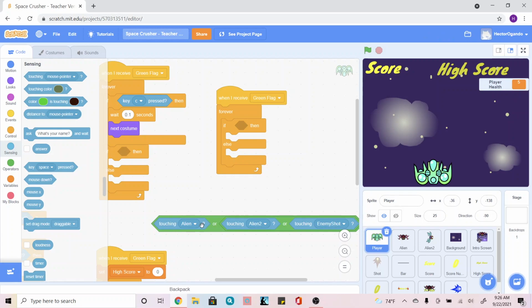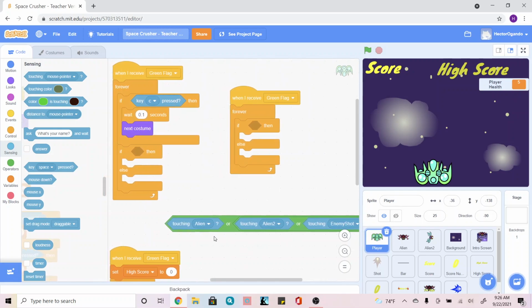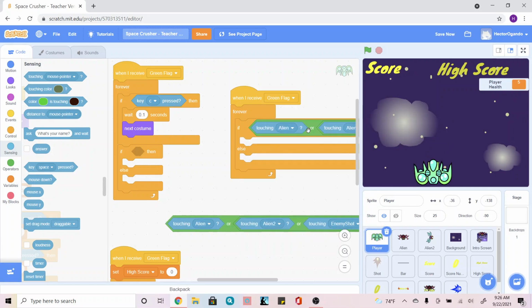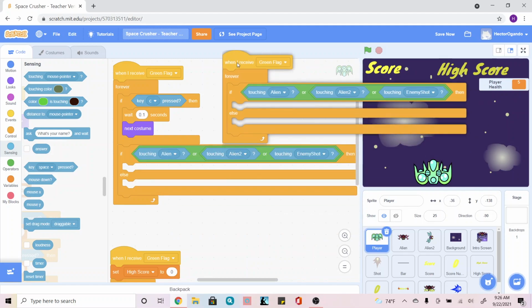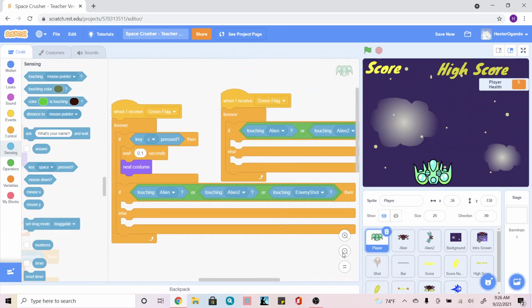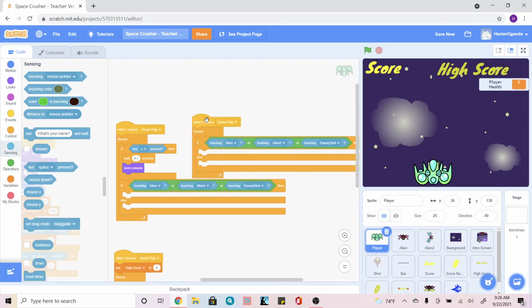If you only have one enemy, you just need to add one touching inside of the if then. If you have two enemies, you need at least one or. And if you have two enemies with a shooting, then you'll want to have at least two ors, one inside the other. That way you're able to have 3 spots. Once you do, you're just going to fill your section. I'm just going to lift this up a little bit.